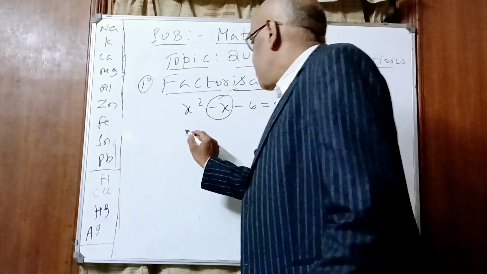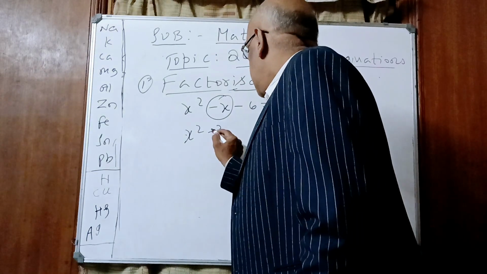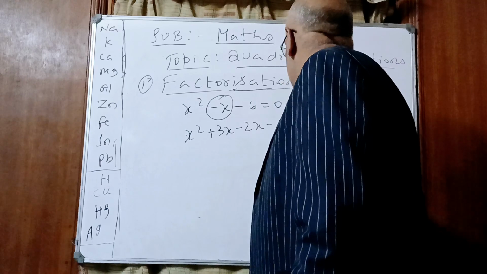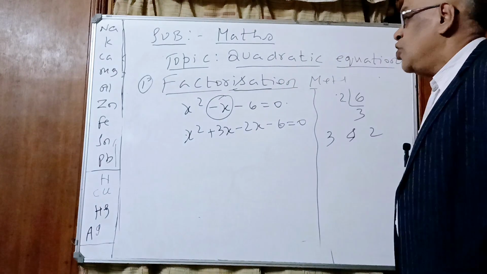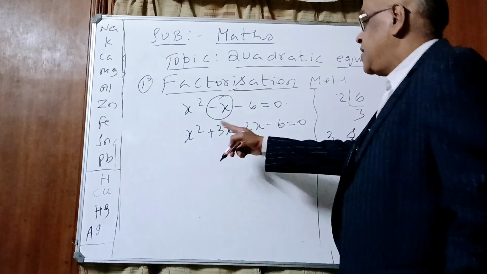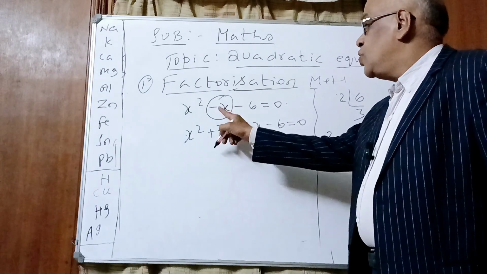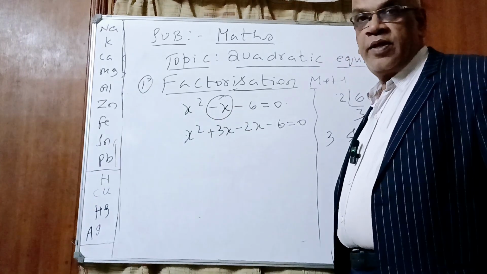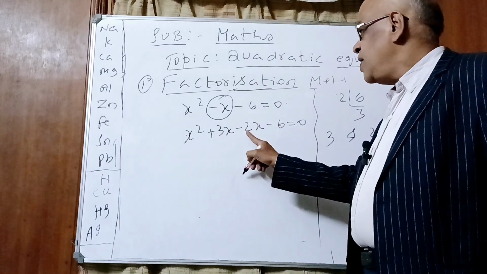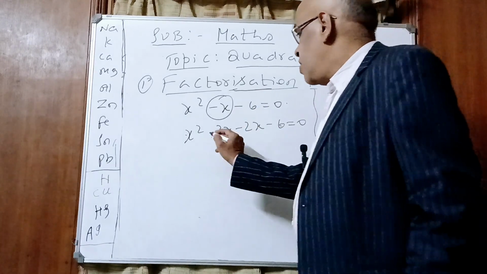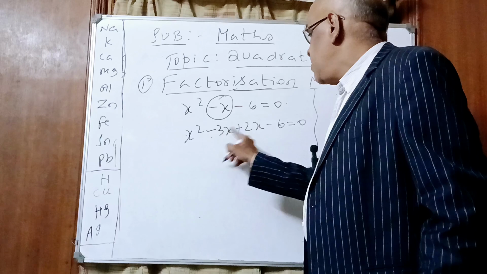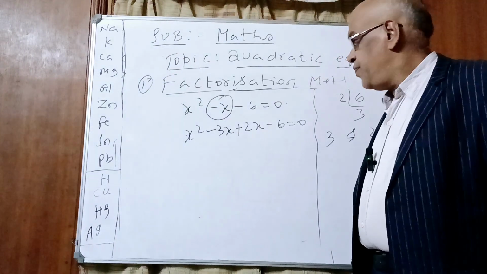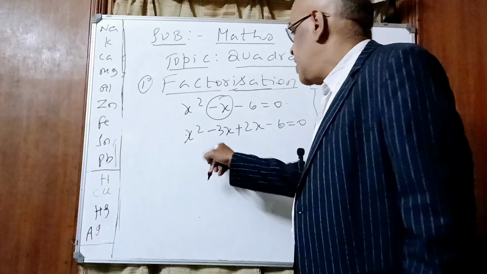By mistake, if you take x square plus 3x minus 2x minus 6, you don't get the factors, children. I'll show you that also. Why? By mistake you took 3 minus 2, 1 plus 1 you get, because the answer should have the sign of the bigger number. Here it tallies: plus into minus, minus. Actually the answer should have been minus 3 plus 2, minus 1. So the sign of the bigger number. Yes or no?